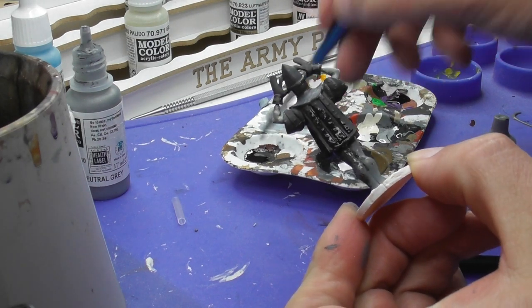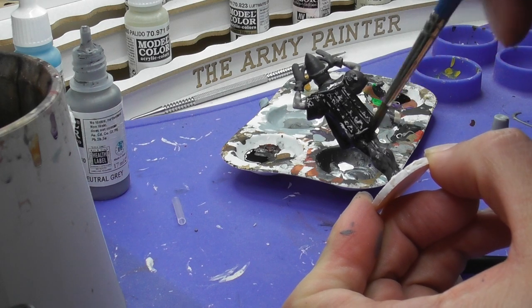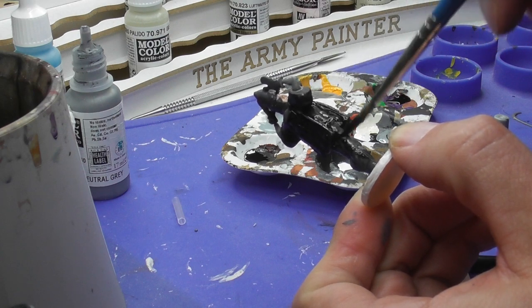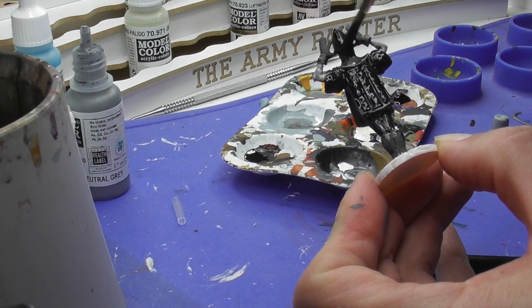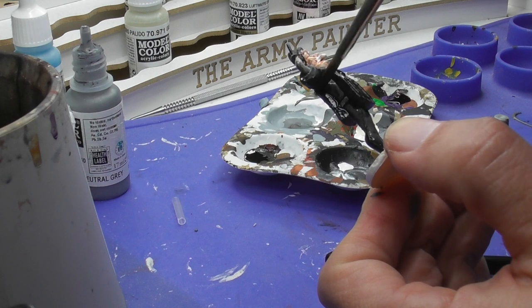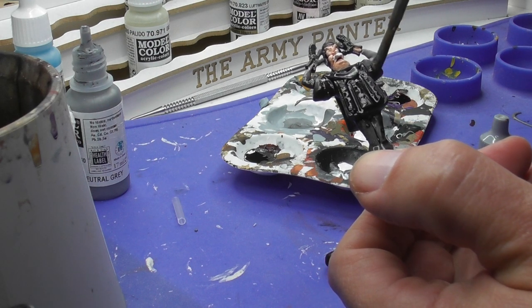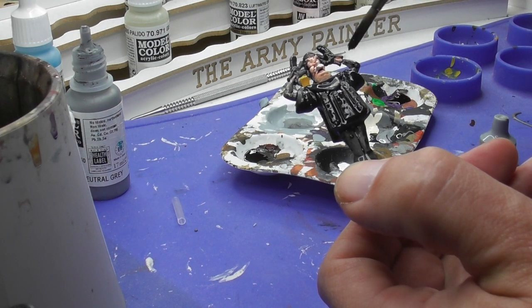Don't forget the backside. And you apply these simply to make sure you get some shadows and definition out, making sure where you want to actually put your highlights later on. Don't forget the helmet, the arms here, as well as the gloves. Don't forget the undersides of the arms, taking care not to cover the Crusader Skin from Army Painter.